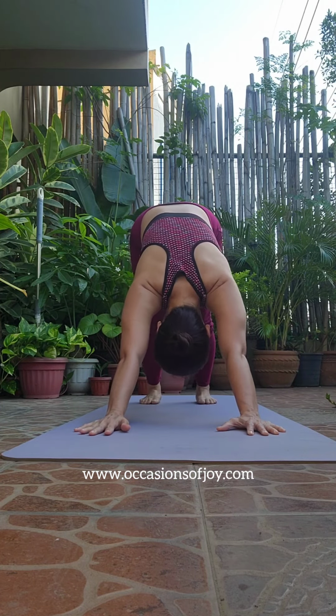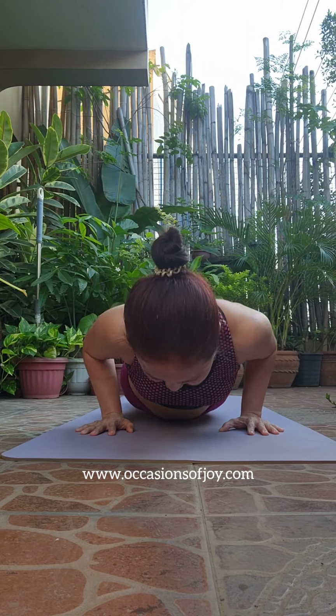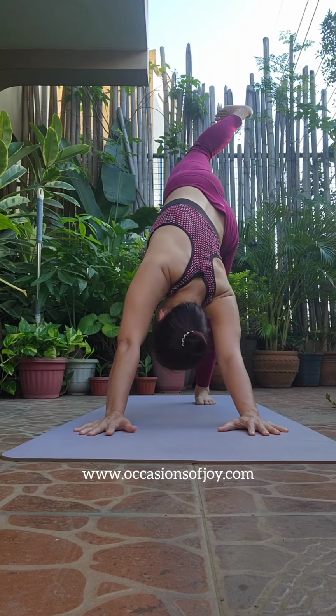One more time at the pace of your breath. Breathe in, plank. Exhale, lower down. Good. Inhale, lift your heart, shoulders back. And then the exhale brings you all the way back to down dog. On the next breath in, float the right leg high, come into a three-legged dog.